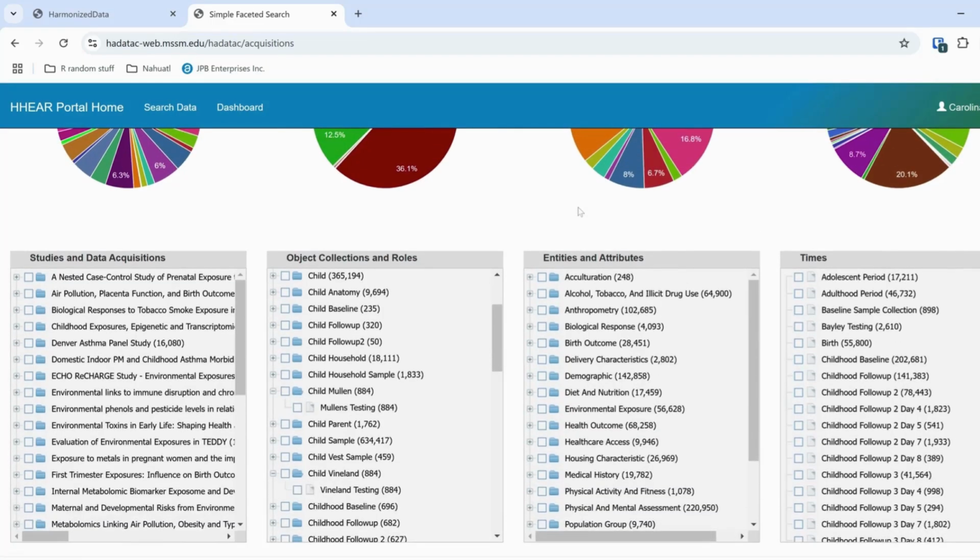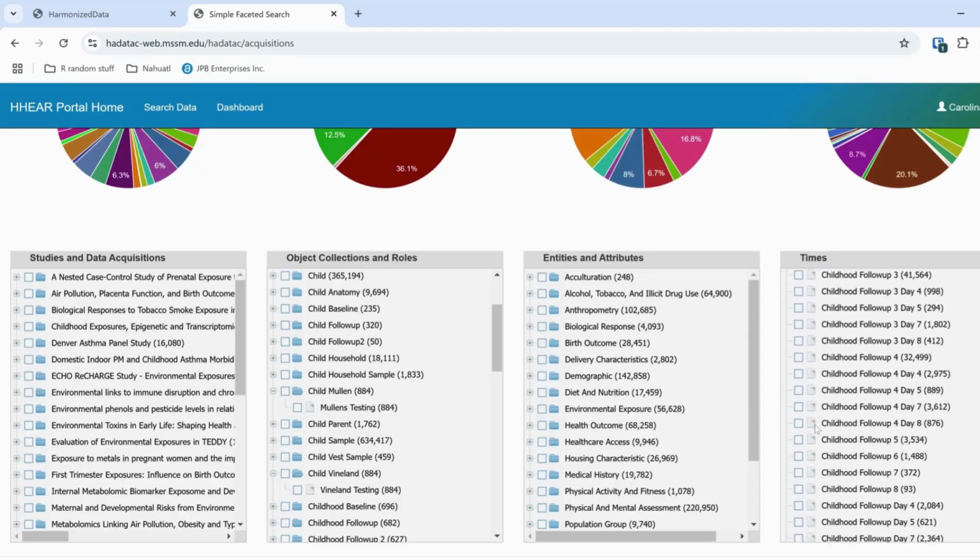The third, Entities and Attributes. Here you'll find studies organized by phenotypes, demographics, and other health assessments. And lastly, time periods. Here, the studies will be able to be found and organized by time periods such as birth, childhood, adolescence, and even adulthood.